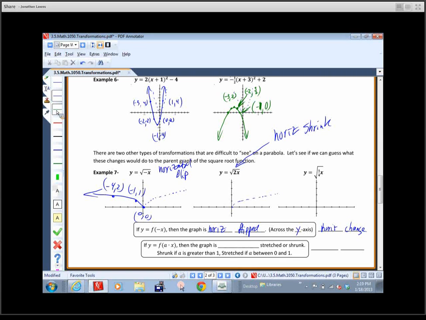Okay, now if this point is 4, 2, and I horizontally shrink it, I make it shorter, I should shrink it back toward 0, back toward the y-axis. What is... let's see, if I multiply by 2, that would be like shrinking it by a factor of 2. So that would be like multiplying it by a half. Is that all right? So instead of 4, 2, shrink it halfway back, I should be at 2, 2. And 1, 1. Halfway back, that would put me at 1/2.